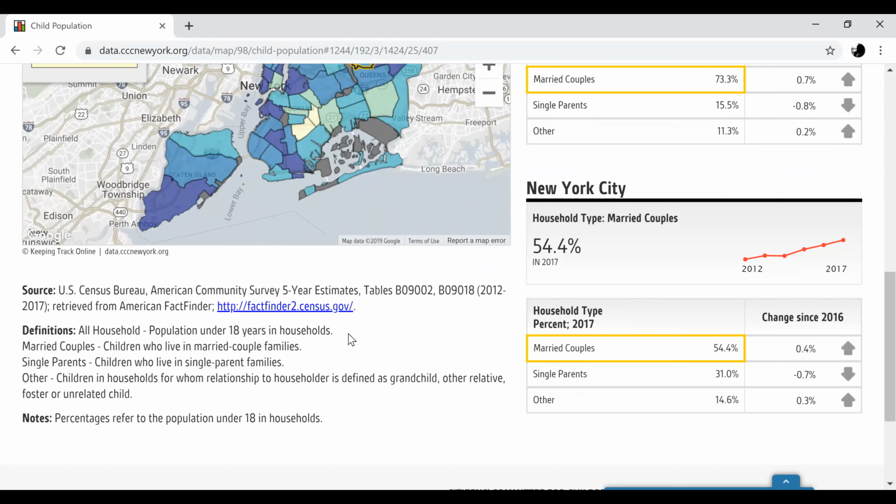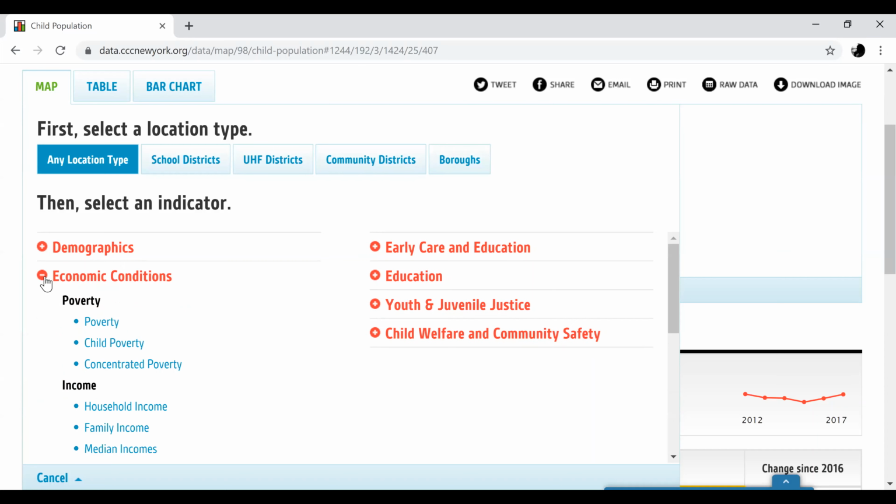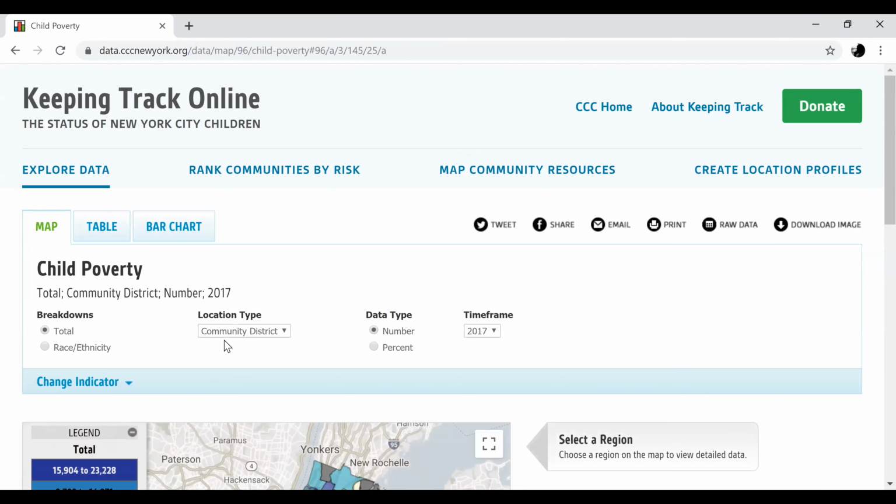This part of the page is really important, and it lives on all of the tools on the Explore data page itself. It is the source information, which tells you that we are using 5-year estimates for this breakdown by household type, gives you the table number from the American Community Survey, and also definitions. So anytime that you are unsure where the data is coming from, you have the source information underneath. And you can change the indicator and go back to the Explore landing page here and pick another one.